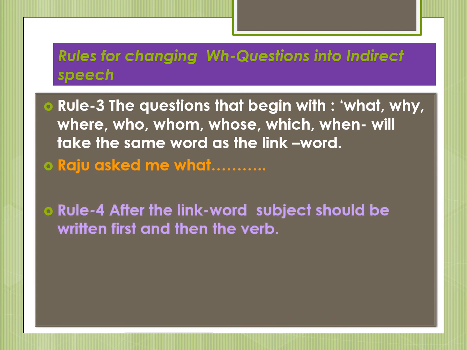Rule number 4. After the link word, subject should be written first, then the verb. That means after the link word, we have to change the question into statement. In statement, subject will come first, after that verb. But in question, verb will come first, after that subject. So when we change the WH question from direct speech to indirect speech, we have to change the question to statement.